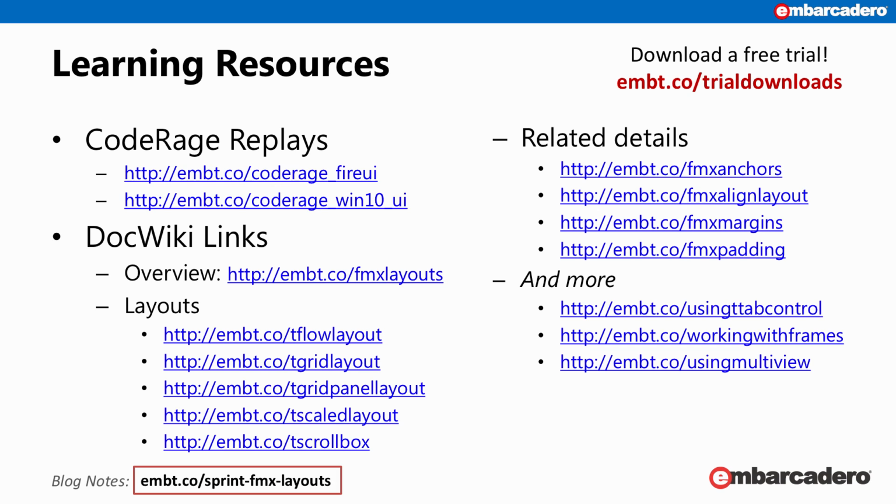One thing I realized after the fact that I didn't mention is there's a great library called TFrameStand, and there's a link to the CodeRage video on the URL there for the blog notes. I did include that on this resource refresher slide. Check that out. It's a really, really powerful third-party library. It's available through Git, and you can use it to instantiate frames. Very, very cool what you can do with it. There's a whole CodeRage session showing how to use it, so more than we could have covered in the skill sprint today.